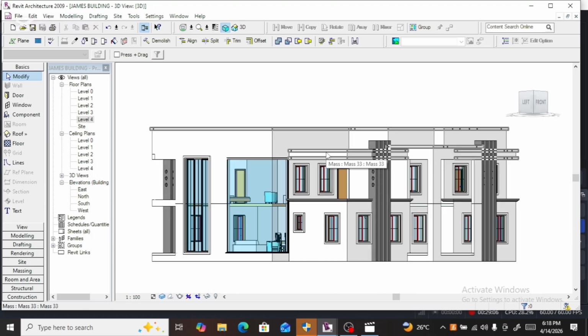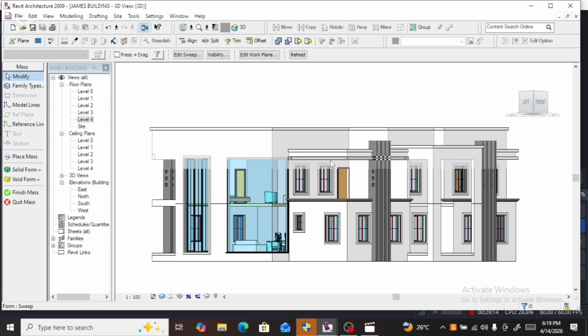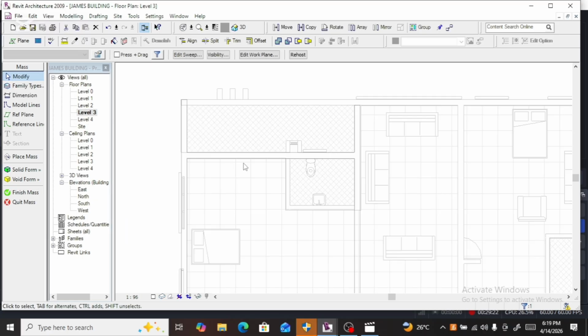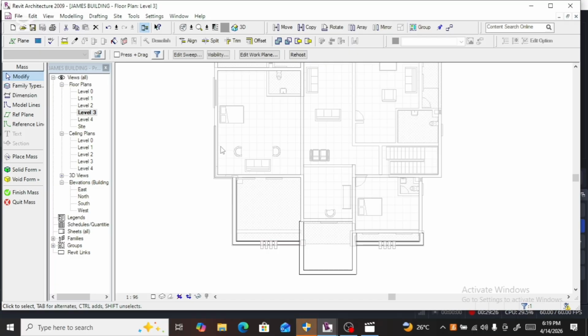Okay, let's do this quickly. Let's use the down one. Edit. Okay, let's use the level. Okay, put level. Copy.